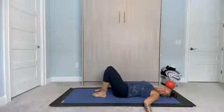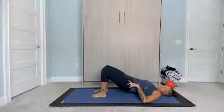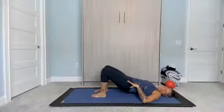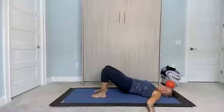And then we imagine, or we do actually do, squeeze the heck out of your buns, which is going to lift you maybe just an inch, and release the squeeze. So we're going to squeeze buns and release. Squeeze, release, three. Squeeze, four. Squeeze, five. Squeeze, six. Squeeze, seven. Squeeze, eight. On your next exhale, go ahead and melt back down.